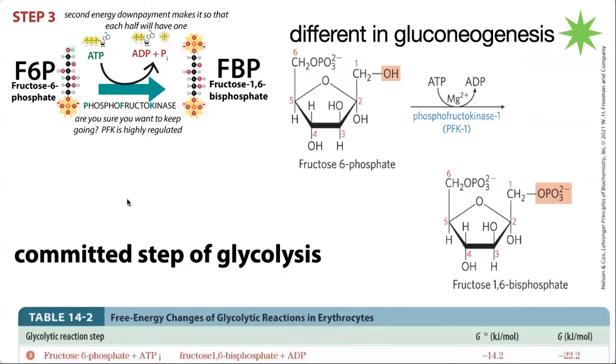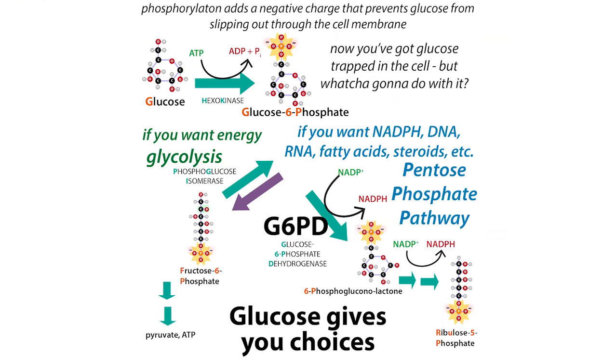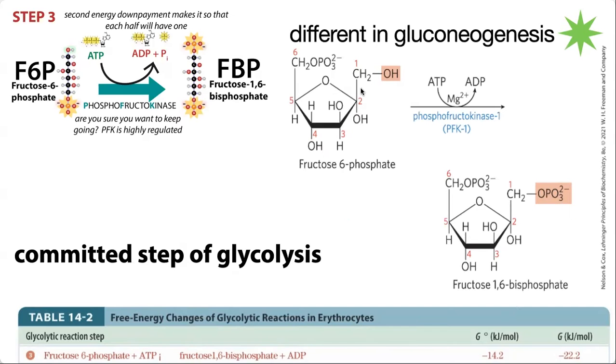Our next step is going to be phosphorylating that hydroxyl group that we just freed up. And so this is going to be that super duper regulated step, the step of phosphofructokinase, or PFK1. This is going to be highly regulated because it's the committed step of glycolysis, and we'll talk much more about that later. But basically here, you're sticking a phosphate group on this one position, and you're taking that phosphate group from ATP. And so this is being carried out by a kinase, PFK1.